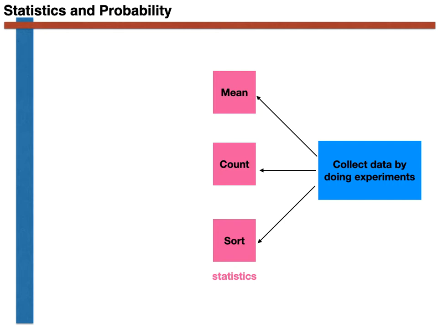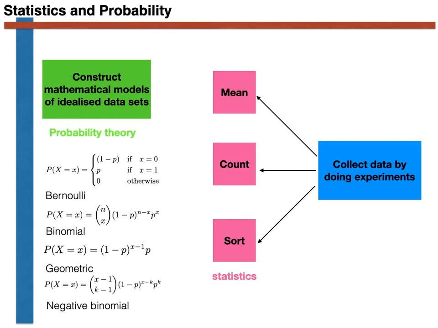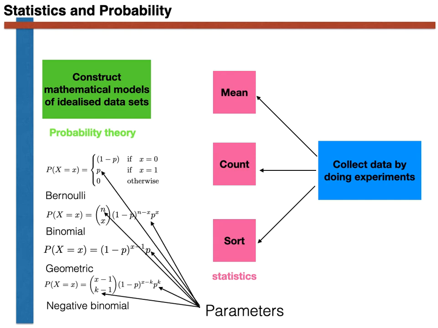In the last couple of weeks, we have left these ideas behind and instead considered probability theory and how to generate various types of random variables, in particular the random variables that are indicated on this slide. These probability distributions have probability mass functions that tell us how likely we are to get a particular result when we generate random variables from these distributions. Notice that all these probability mass functions are functions of a small number of parameters.